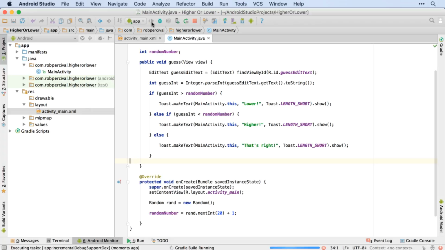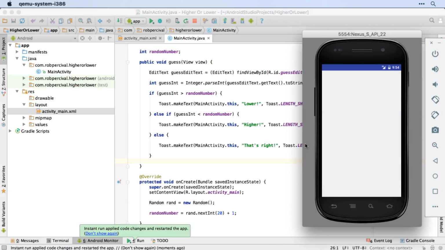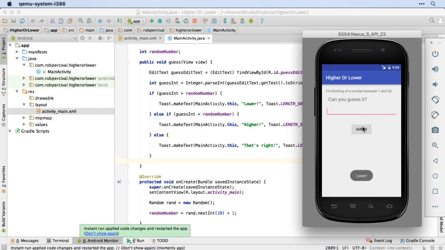All right, so let's give it a try. We've got a few changes that we need to make to make the game perfect, but it should be playable in its current form. So let's give it a try. I'll start with a guess of 10. We need to go lower, so 5, lower, 3, higher, must be 4. Excellent. Okay, so the game works.